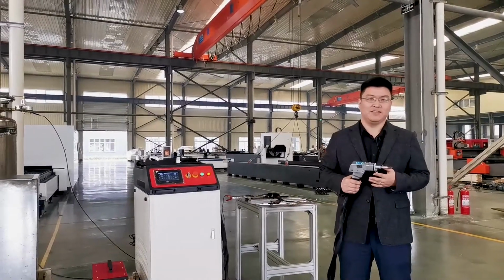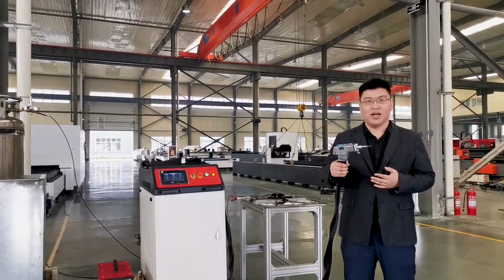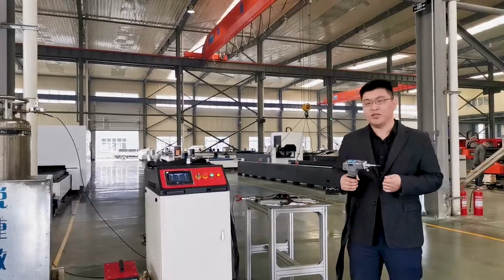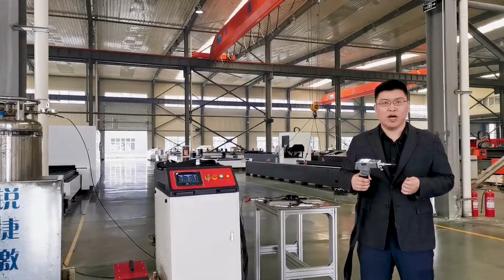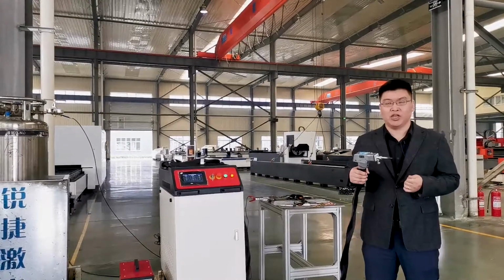This is John again. So just guess what I'm holding here in my hand. It's a handheld laser welding machine. As it's a new type, it got 3 features. Easy to operate. No matter if you are experienced or not experienced, with 2 hours training, you'll be ready to go to do the great and fantastic welding job.